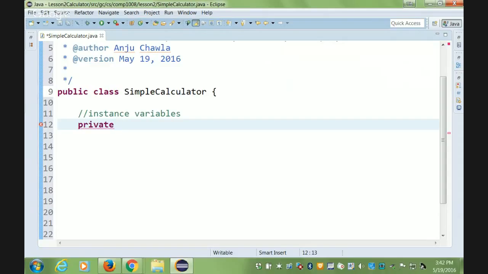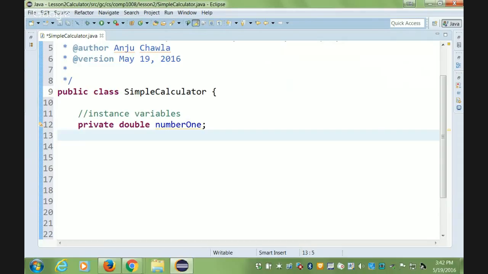So we keep our data hidden, and we make our methods public. So private means this variable, which is of type double, a basic data type double, which I'm calling number 1, is available only to members of this class. Now, you can, if you like, say number 1 comma number 2, but with instance variables in Java, the technique of writing is simply putting one variable per line. That's just how it is. You don't have to follow it.